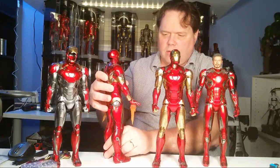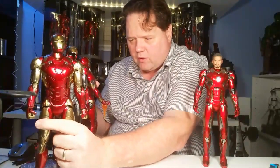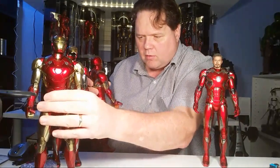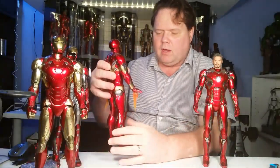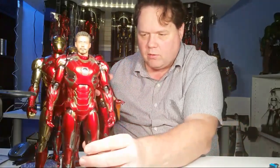They just look cool. I mean, the Mark 7 is classic. Mark 4, love the 4 and 6. They're the same armors. Mark 5 because it's unique. I guess all of them are cool, but I'm really digging these guys. Really digging these guys. Let's see if I can get him back into his pose.